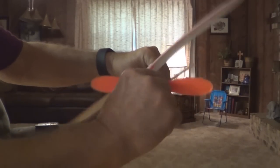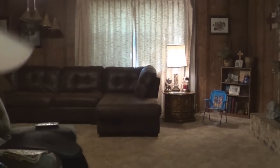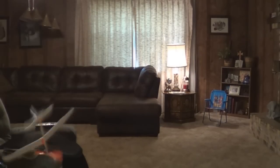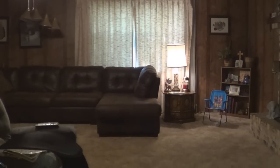Here's your first flight in the house. You want to wind the propeller clockwise, the way the clock hands go. Wind it till you think you've got enough. And let's fly it. Oh, that wasn't very good. Try it again. Well, that wasn't bad. Looks like it's not made for flying in the house. Uh-oh, that was not a good one.